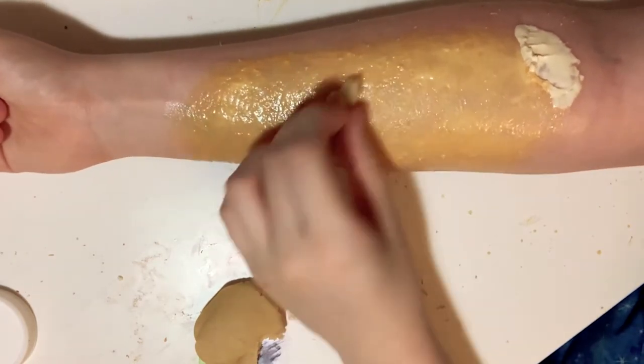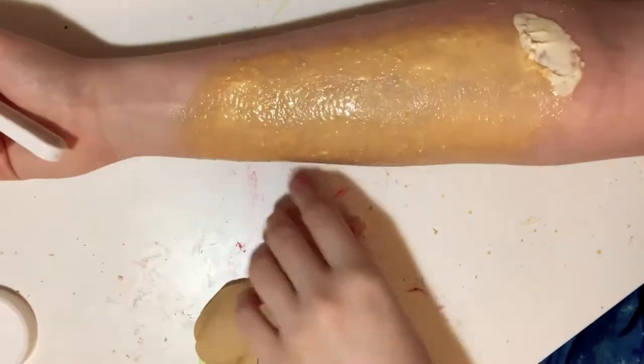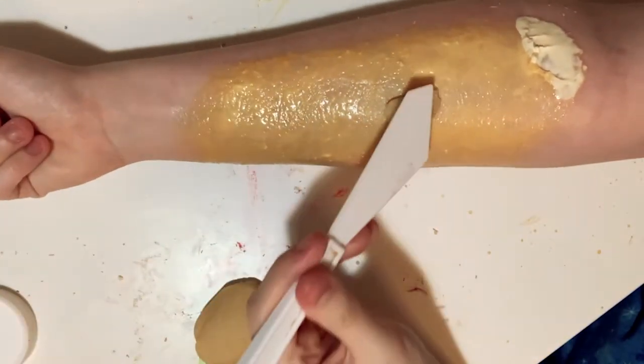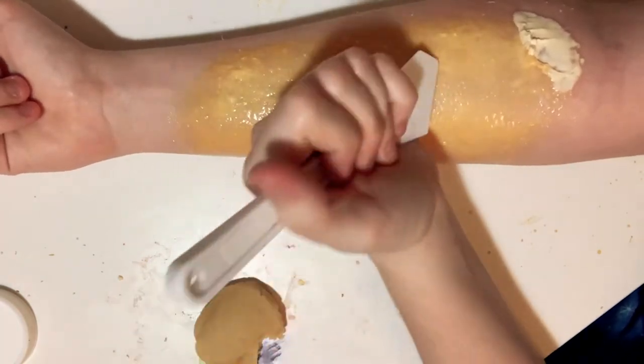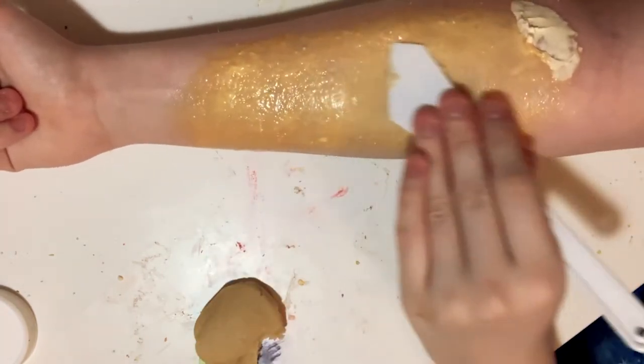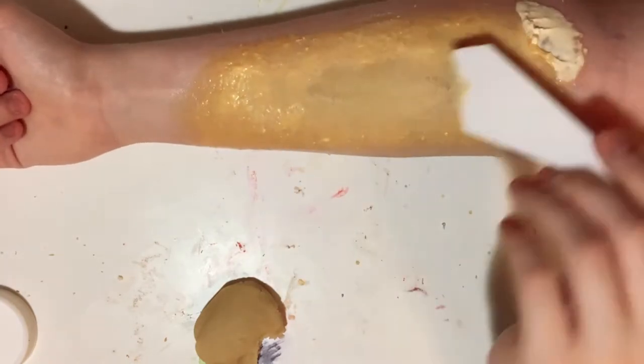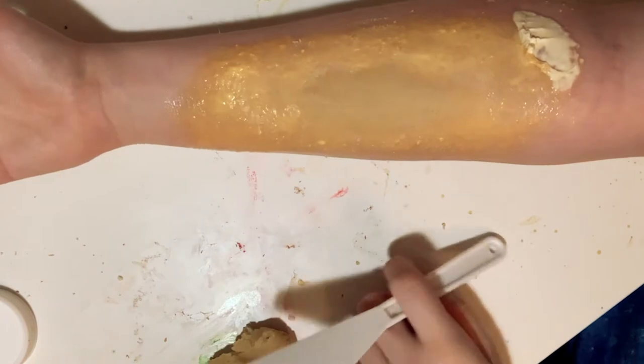What we're gonna be doing is taking just a bit of the scar wax at first. Your arm has to be extremely dry — fully dry — because you can't mess this up. You're gonna need to take your scar wax and one of these paint spatulas. Put this on your arm and just smear it on. You're gonna have to go in fully different directions because it doesn't like going the same direction. Just keep layering it on — it makes a weird noise. Don't accidentally pull off your latex. Be very gentle. Layer it on in a sort of mound-like position in the area where you're gonna have your wound.